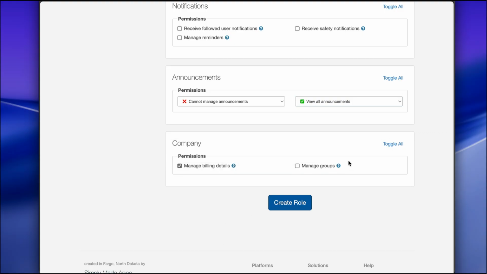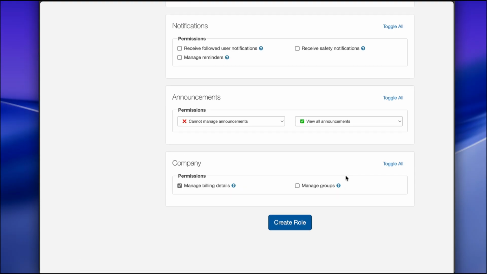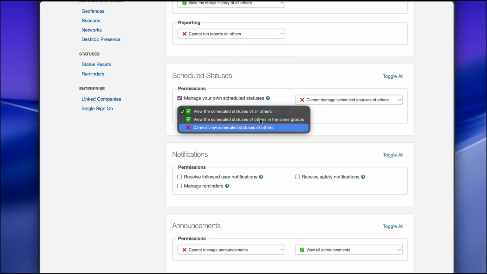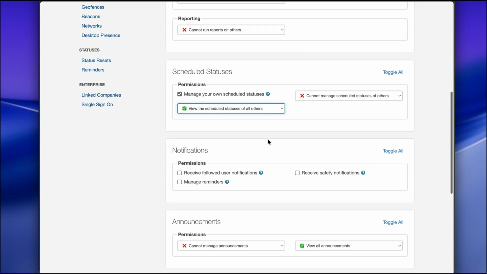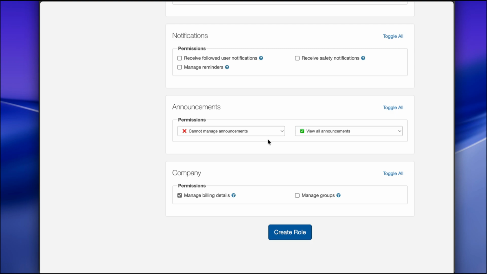Now, I will spend a second talking about managed groups, because above here, we looked at all of these different settings where you can control whether or not you can see things or do things based on your group assignments. If you're using those permissions, be very careful about who you allow to manage groups, because of course, if whether or not you can see another user is dependent upon your groups, if somebody manages your groups and puts you in the wrong group, you may be able to see things you shouldn't be able to see. So you want to be very careful with who you allow to manage groups if you're using those group aware permissions above.